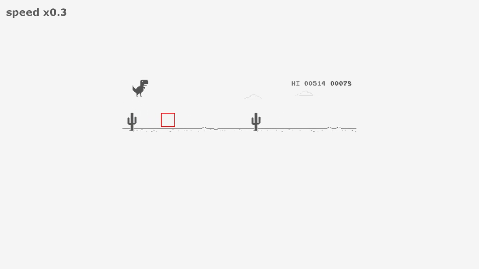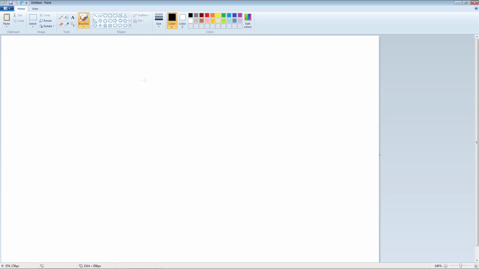So we can capture the game screen, the specified area, and if there is a difference in this area, we perform a jump. First, what we need to do is to capture the image, after that we can offset our target area. So let's print screen the game screen and paste it to paint.